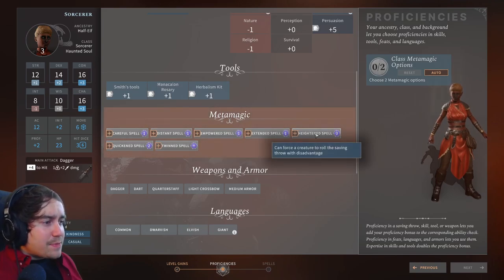Then we've got Heightened Spell, can force a creature to roll the saving throw with a disadvantage. This makes sure that your spells are more likely to hit. As you can see, the ratios here, we've got 1, 1, 1, 1. This costs 3.